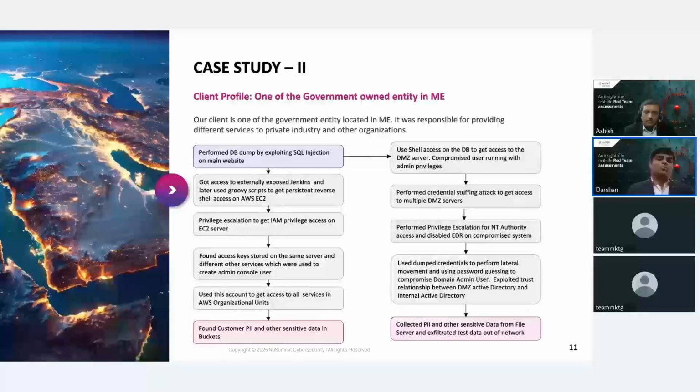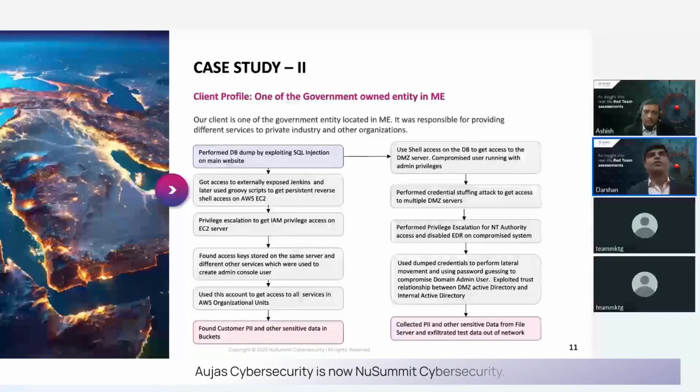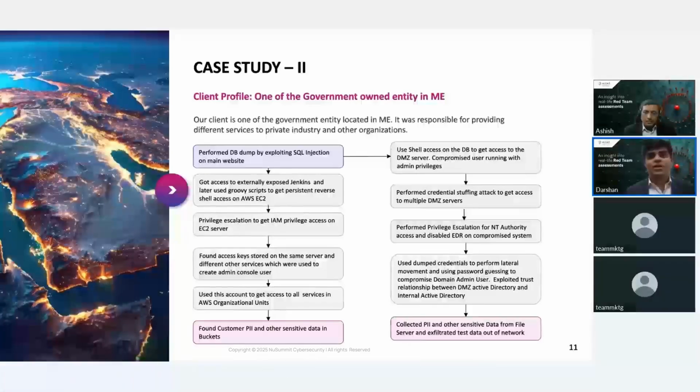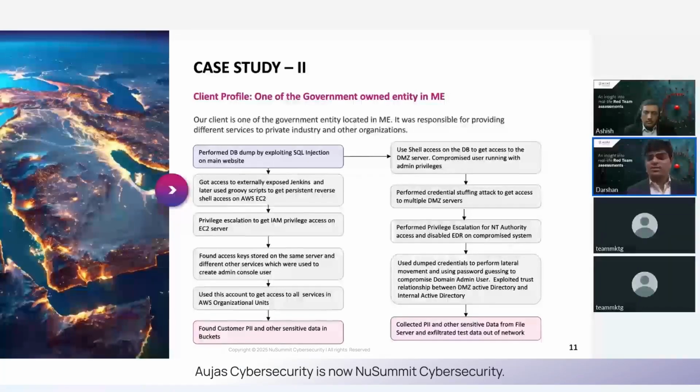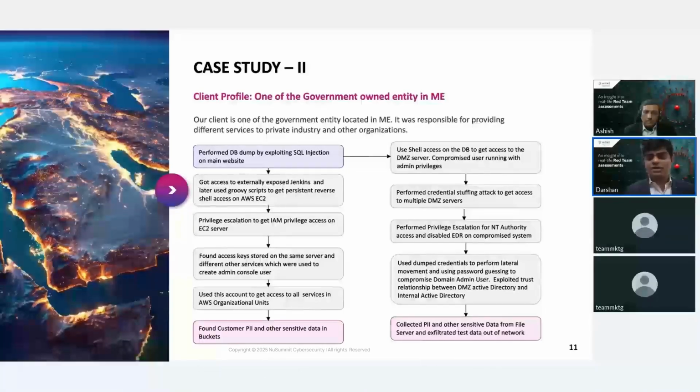things, right? So basically, when we did the red team for this particular government organization, okay, the scope was very simple, right? They had two domain active directories. One was a DMZ active directory, one was their internal active directory, their main domain where they are logging in all the users and employees, right? So the scope was, they wanted us to first get access to their DMZ network, okay, get access to the DMZ domain administrator, and then further get access to the internal active directory, somehow compromised from the DMZ network, right?